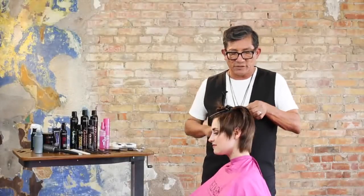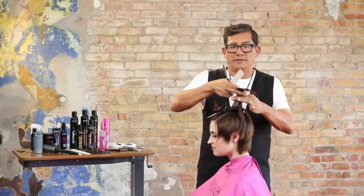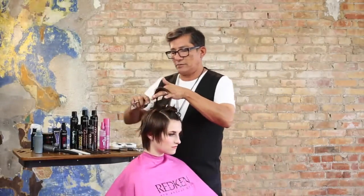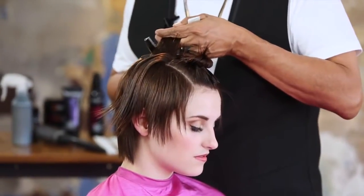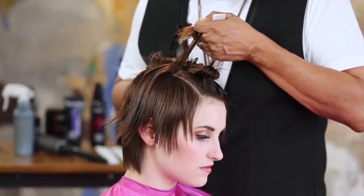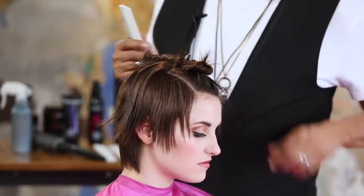Next vertical section. Now I'm going to over direct to the center, and I'm going to go short to long the opposite way. Because I'm right-handed, watch what I'm going to do. Simply turn the chair, and now that allows my right hand to be in the proper position where I want. Short to long, and it's going to pop up. You can't be afraid of it. That's exactly what I'm looking for within this personality.